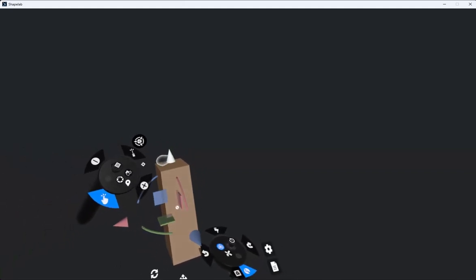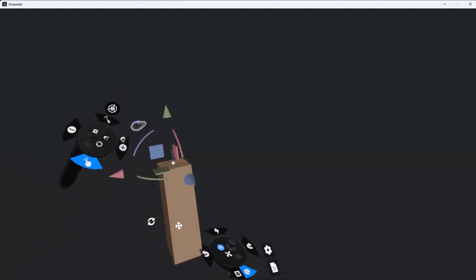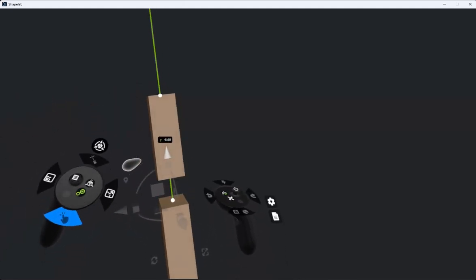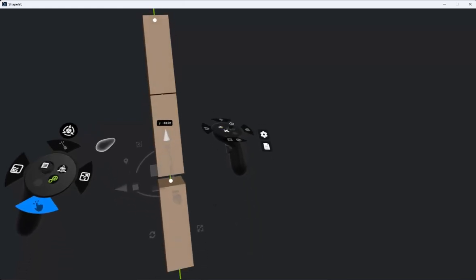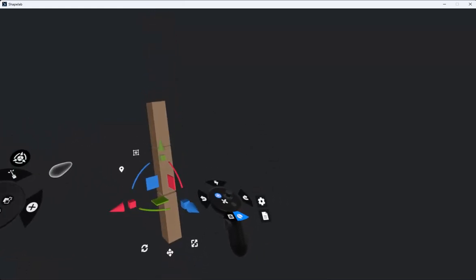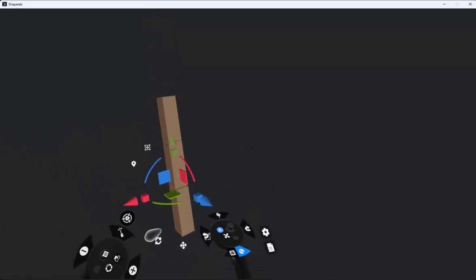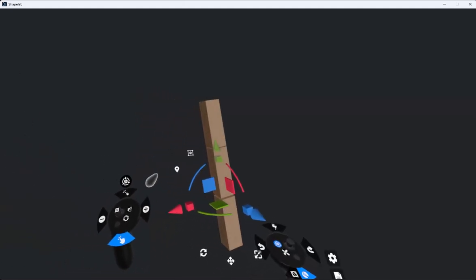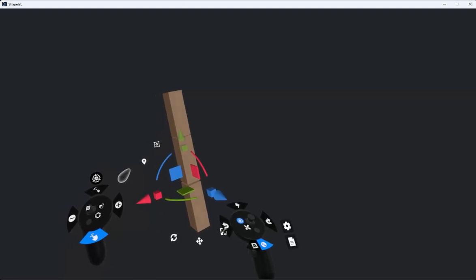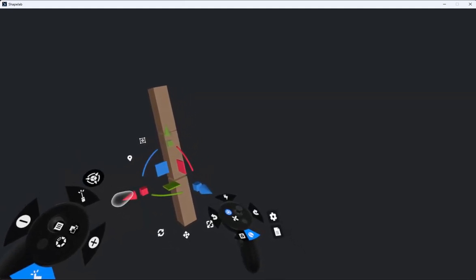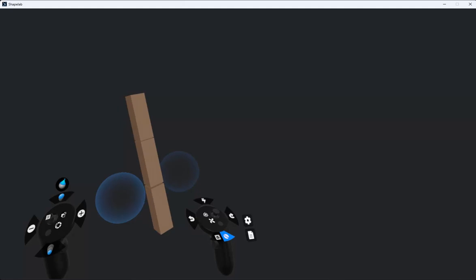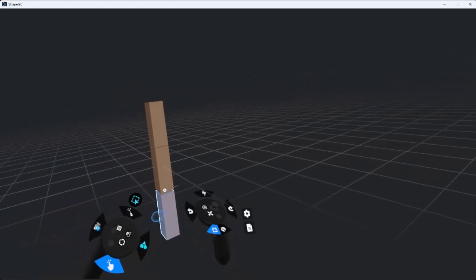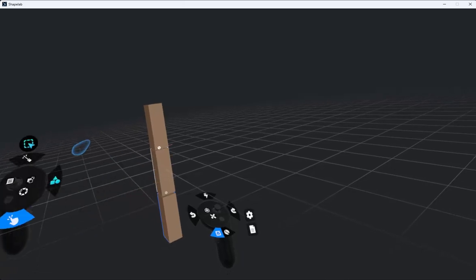And I will move the origin up to the top, and grab this and do the quick clone of these down. Then the parenting is pretty simple. Anyone that's used to a 3D program will know exactly what's coming next. Blender has a similar system, 3D Max as well. In most programs, the last selected is going to be the parent.